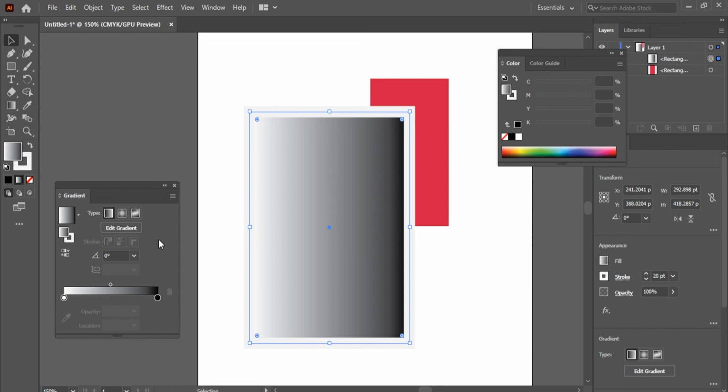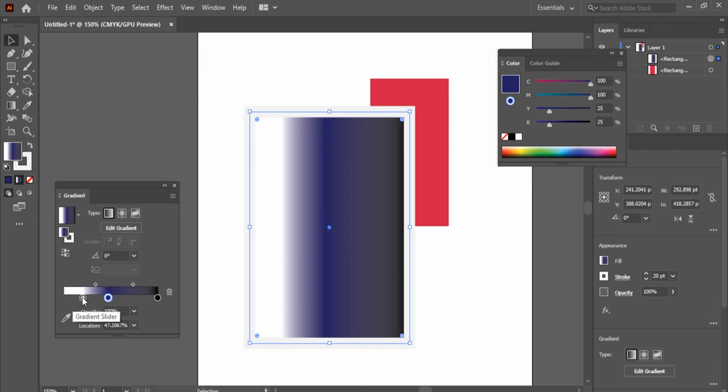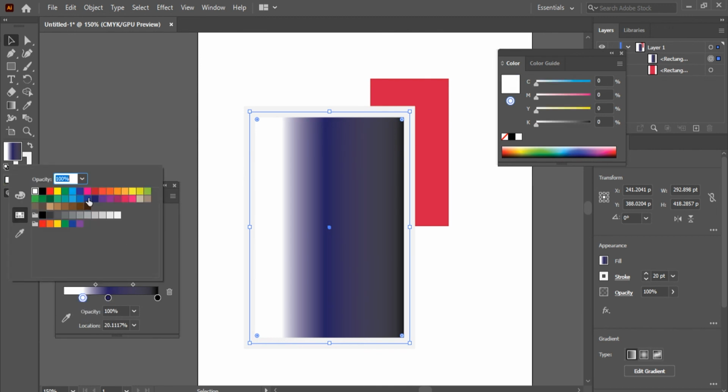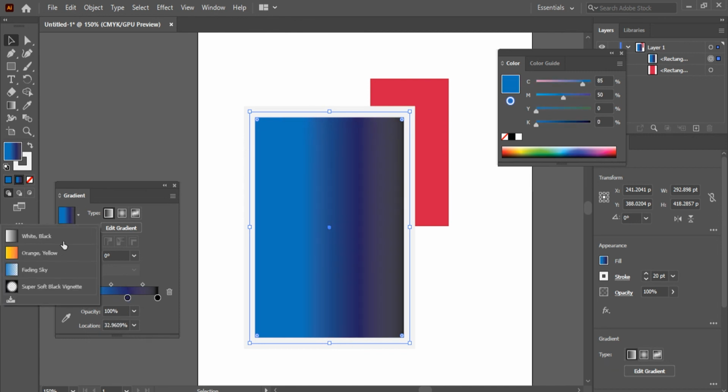So if, for instance, you want to create your own gradient and have it saved to this drop-down menu, what you can do is slightly modify one of the presets, create whatever you want. We'll do purple, do blue, and call it there. And what we can do is go down to this drop-down menu and click Add to Swatches. What that'll do is create a new gradient called New Gradient Swatch 1.